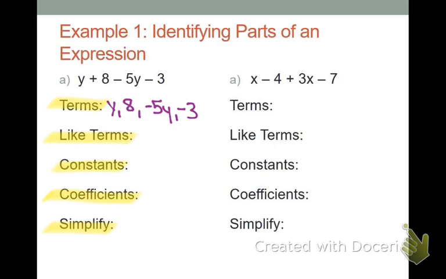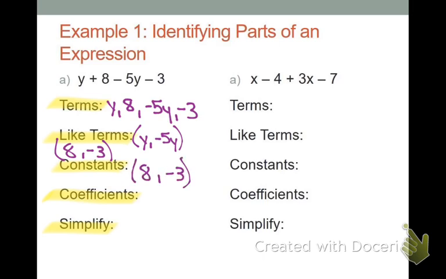Right, now, like terms, we're going to group our terms with the same variable together and then our terms that are just numbers together. It doesn't matter which one comes first or even what order you write them in the parentheses. All that matters is that you group them together accurately and you include the sign. Because 5y was negative in the original expression, it must be negative when I list the like terms. Same thing with the numbers. Because 3 was negative in the original expression, it has to be negative here too. Constants are just the numbers that stand alone, so 8 and negative 3.